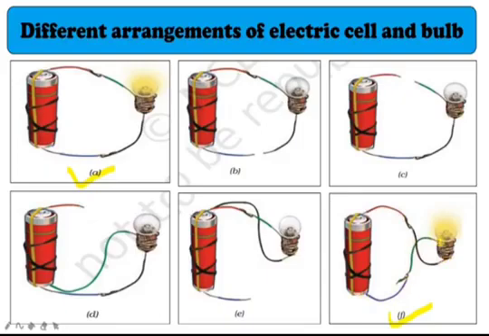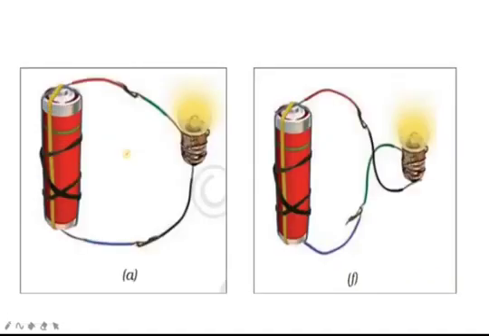You can see the arrangements A, B, C, D, E and F. Out of these 6 arrangements, only A and F will be working properly. So what happens to F? How is F glowing? Even though the connection is different in terminal, one wire should be connected to one terminal and the second wire should start from the second terminal. Then only the current can flow through in a circular path. That is why A and F are glowing properly.